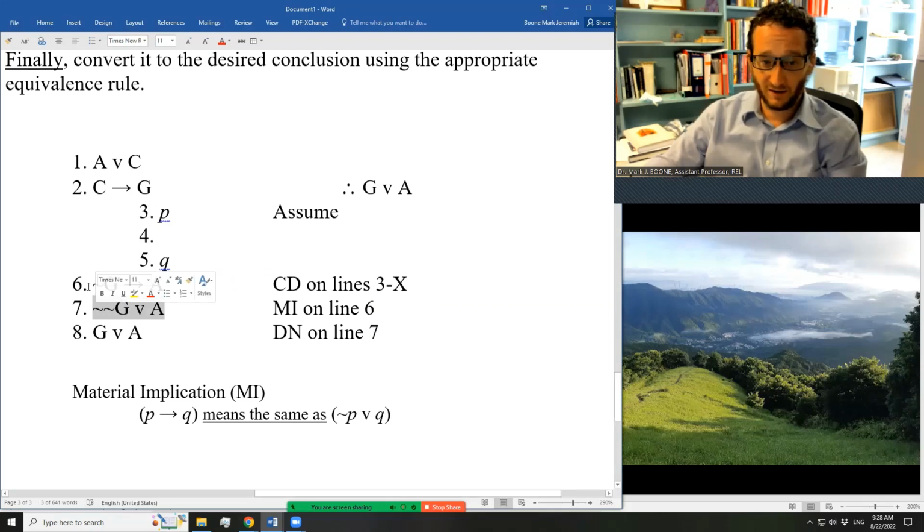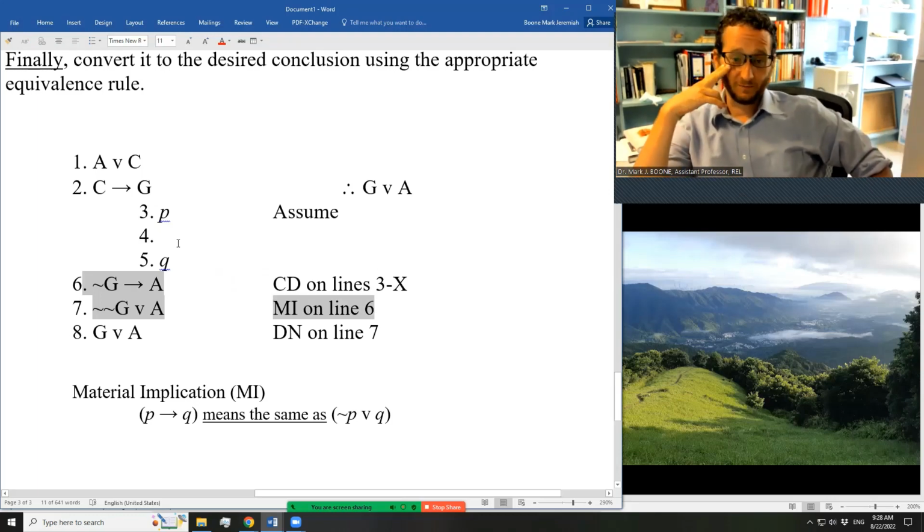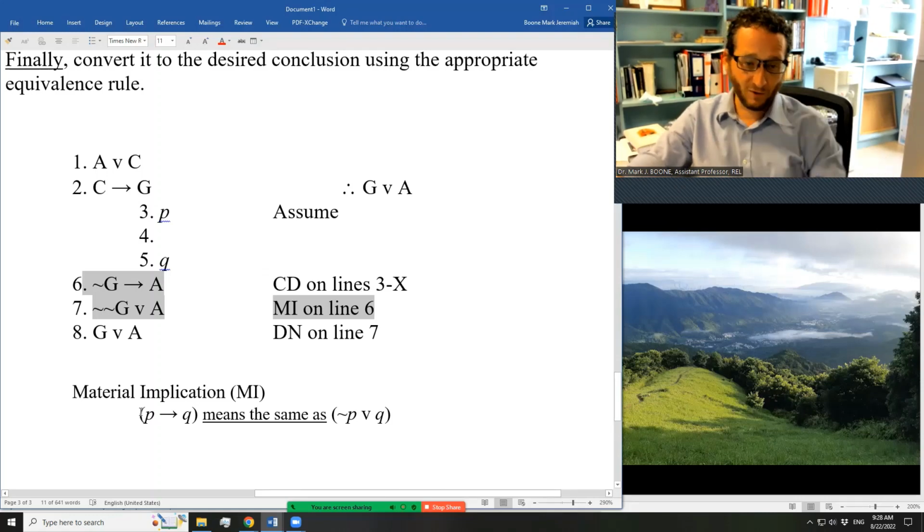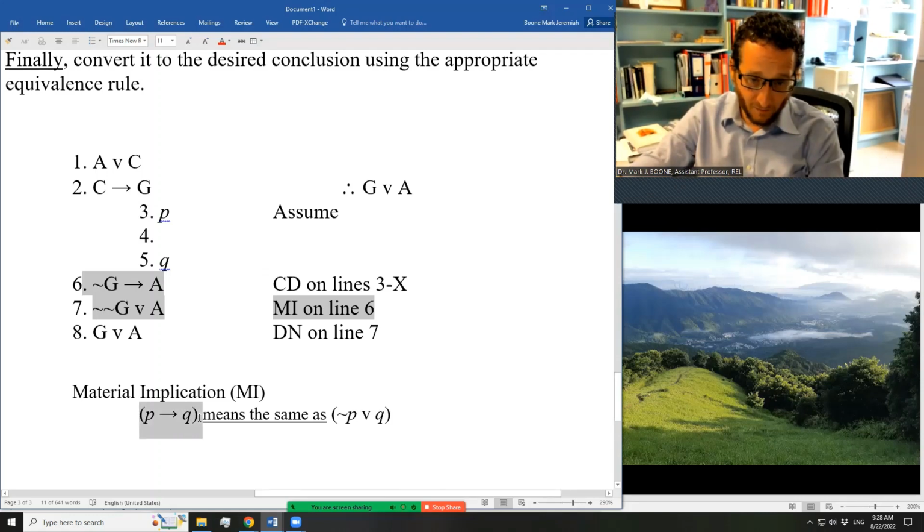Tilde tilde G or A, does it follow from tilde G arrow A by material implication? Let's see. P arrow Q means the same as tilde P or Q. So we're going forwards, left to right, from P arrow Q to tilde P or Q. Change the arrow to a wedge and add a tilde to the antecedent.